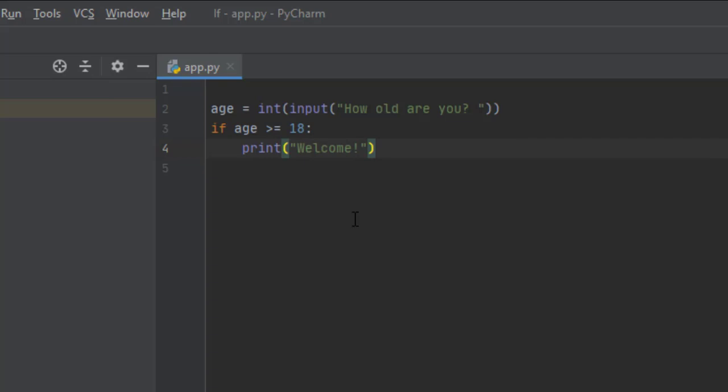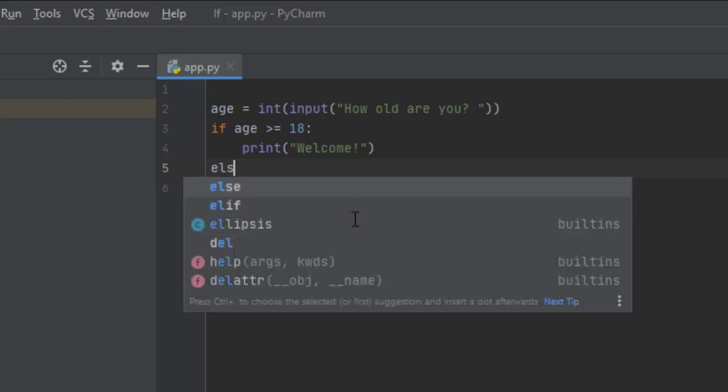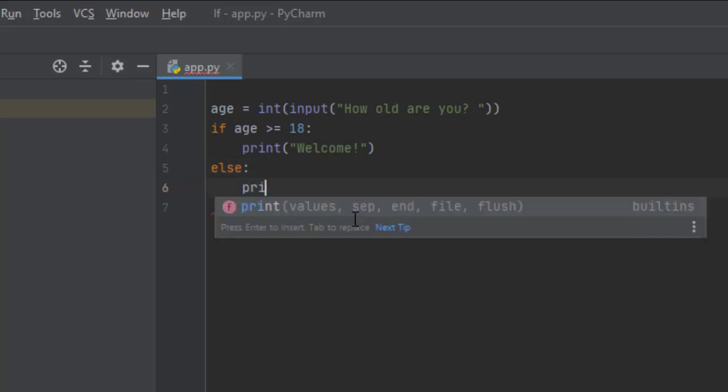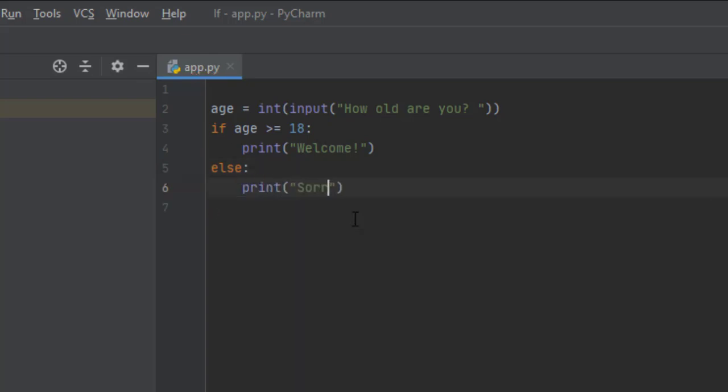But if the user is less than 18, he has to be informed in some way. So we say else, if he is not 18, or better say else, we will print for the user, for example, sorry, you are not allowed to enter. And that's all. But let's see how this if statement and else statement works.